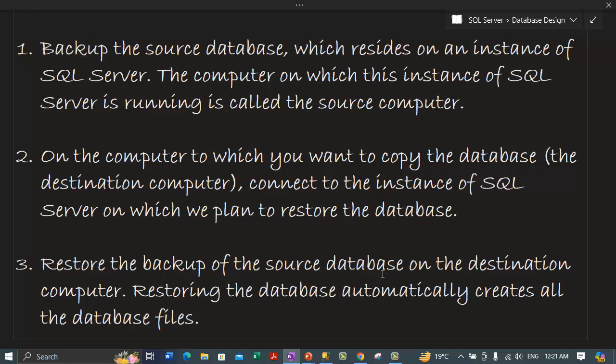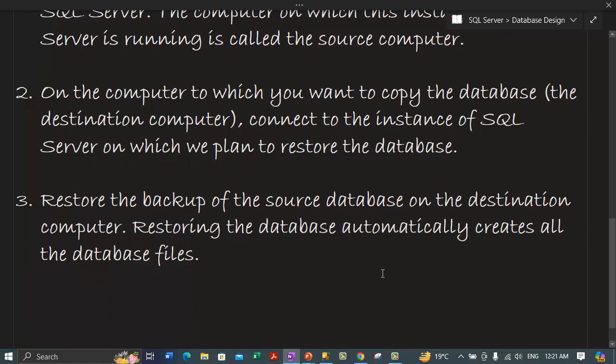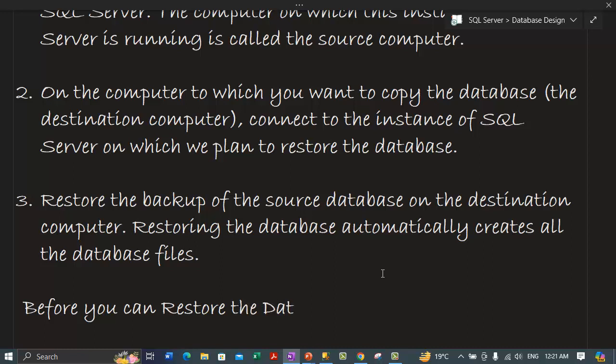There are some additional considerations as well that may affect this process. So let's talk about the items that need to be done before you can restore the database files.